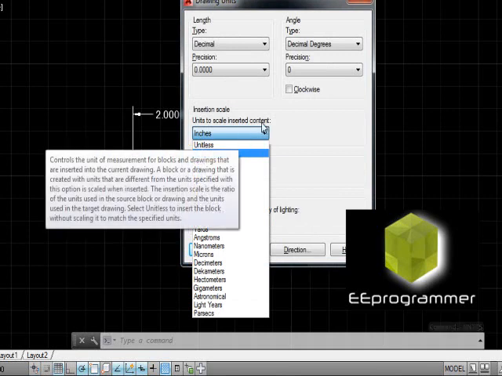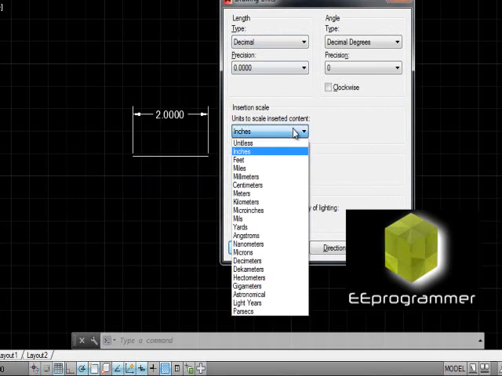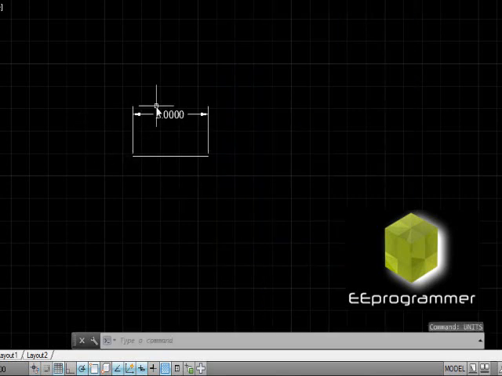So if you want to change something from inch to millimeter, first you need to tell other people what the current unit, the current scale you're using, is. Since you want to change from inch to millimeter, right now you have 2 units. Let's say we did 2 millimeter. We want 2 inch converted to 2 millimeter. Now the drawing is in millimeter, but this is still only 2 units. How can we do it?